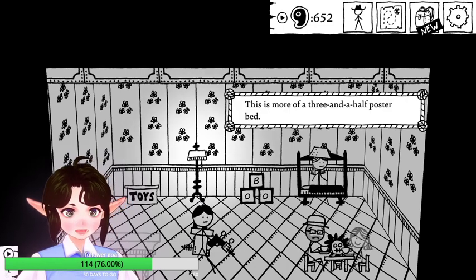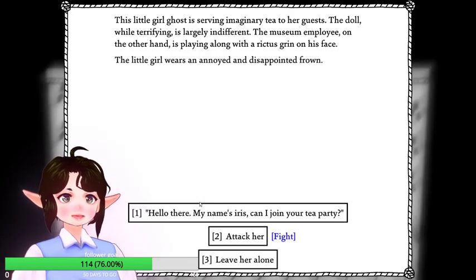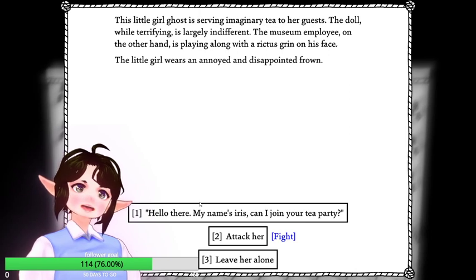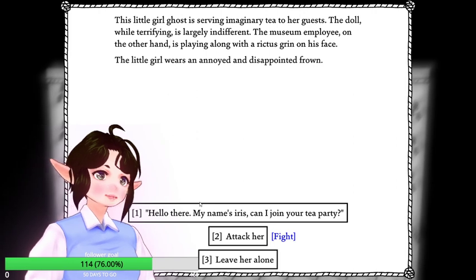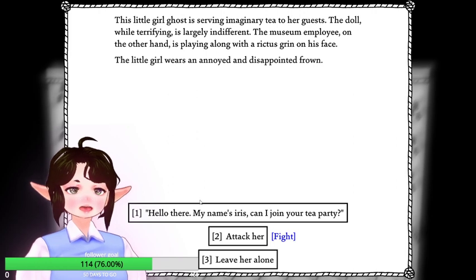This is more of a 3.5 poster bed. Oh my god, it's the doll! This little girl ghost is serving imaginary tea to her guests. The doll, while terrifying, is largely indifferent. Museum employee, on the other hand, is playing along with a rictus grin on his face. The little girl wears an annoyed and disappointed frown.